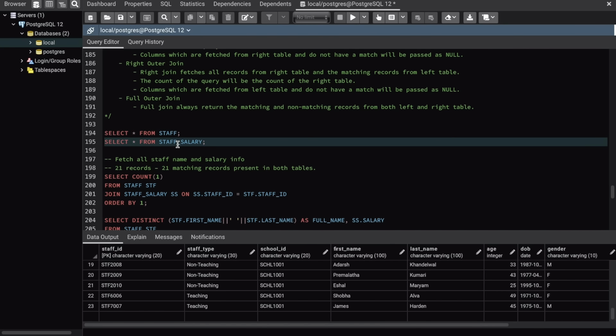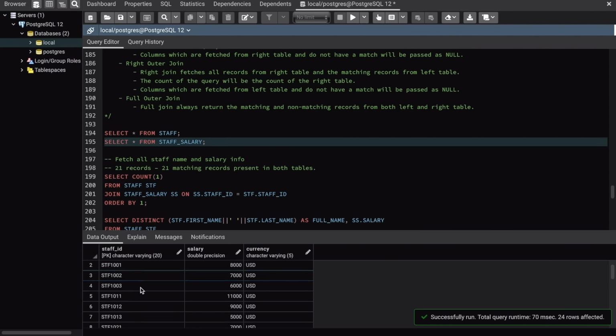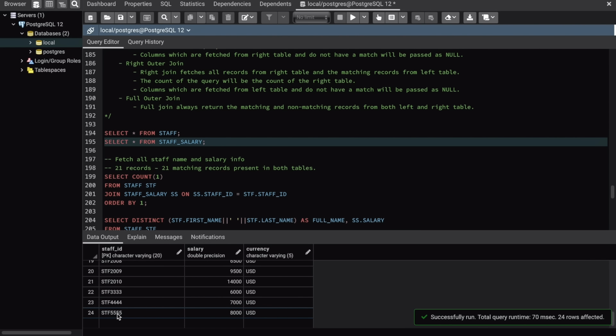And then I go to my staff salary table. I again have staff ID and I have 24 records here. So there is one additional staff ID, or maybe it can be different because the staff IDs might be different. It means that there are certain staff present in staff salary which are not present in staff. It may not happen in a real world scenario, but I've just created data like this to show you an example.